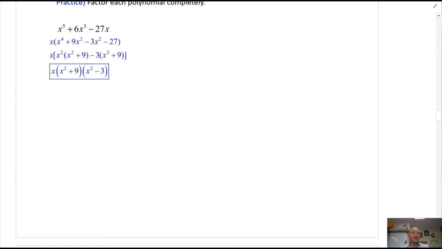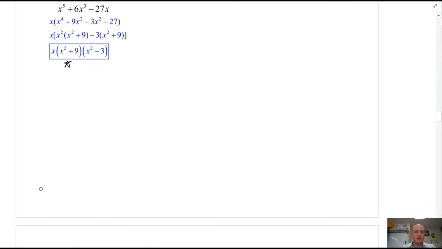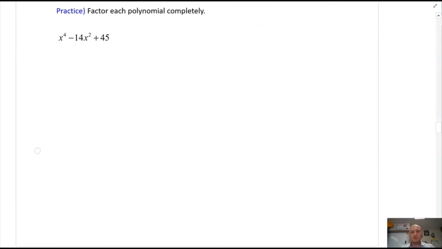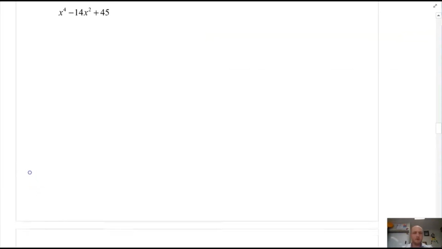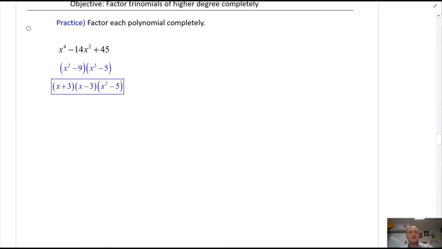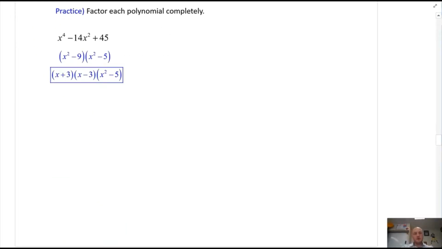Okay. And watch out for this landmine. They're going to try to trick you here to make you think that that is difference of squares. It's not difference of squares. There's a plus between those two squares. It's got to be difference of squares, not addition. Okay, next example. Here's the last example. Please pause the video and try this one. Okay, and here is the solution. So in this one, there was a difference of squares. So that is it.